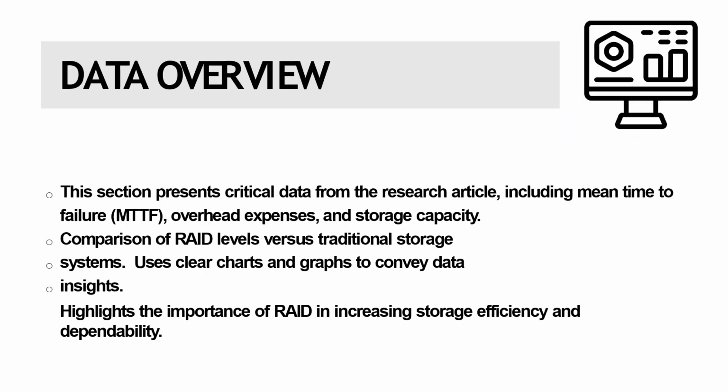Coming to the data overview, this section presents the critical data from the research article, including mean time to failure, overhead expenses, and the storage capacity. In this, the comparison of RAID levels versus traditional storage systems uses clear charts and graphs to convey the data insights, and highlights the importance of RAID: the increase in the storage efficiency and the dependability of the data.